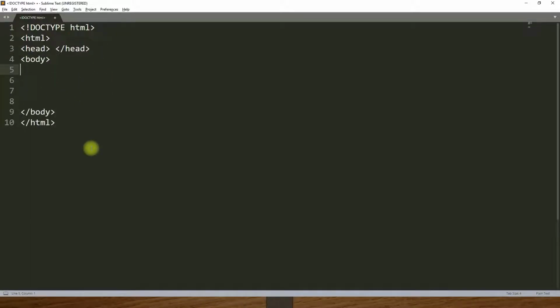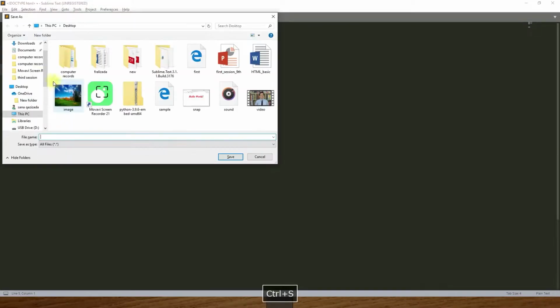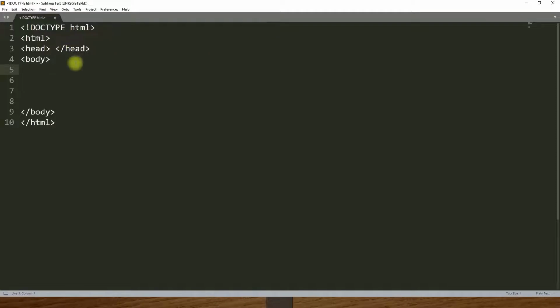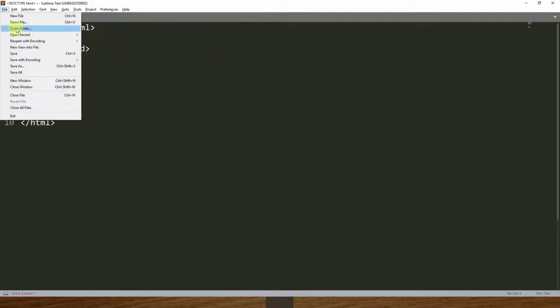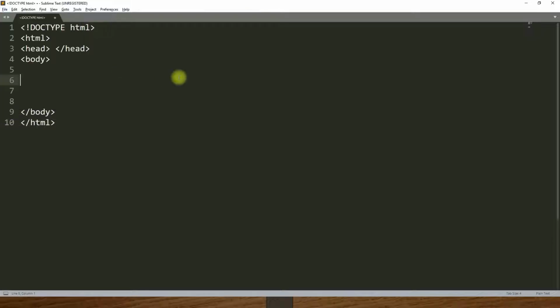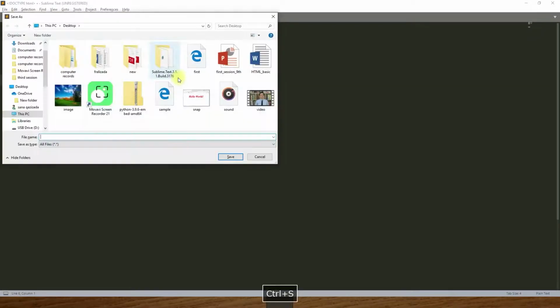Look, before I show you any result, I just want to save my web page. For saving, I use a shortcut. We can come here and say save, or we use this shortcut key, Ctrl+S. Okay, then you determine the location, then you give a name to your web page.